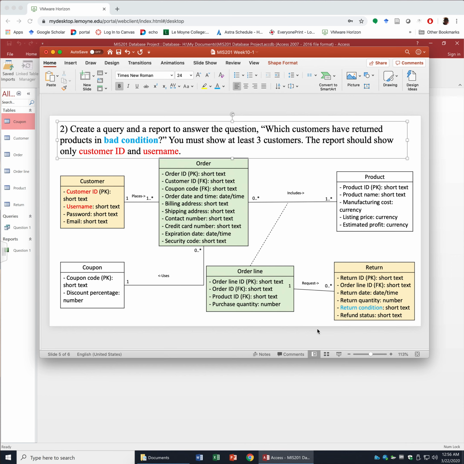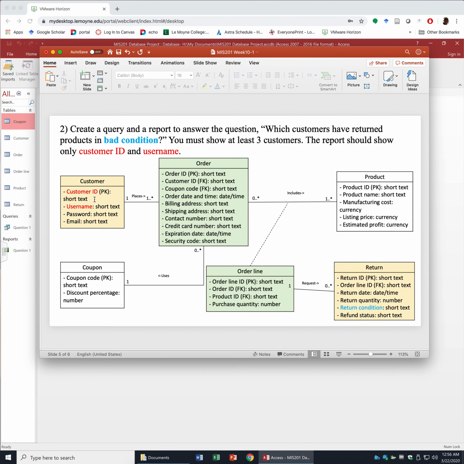That's why we need the return table, and now we are coloring it in light orange to show that we need this table. So we are done with the first step: we identified the tables and the attributes that we need to answer this question. The next step, similarly to the previous question, is we need to identify whether we have the connections or the relations between these 2 tables.